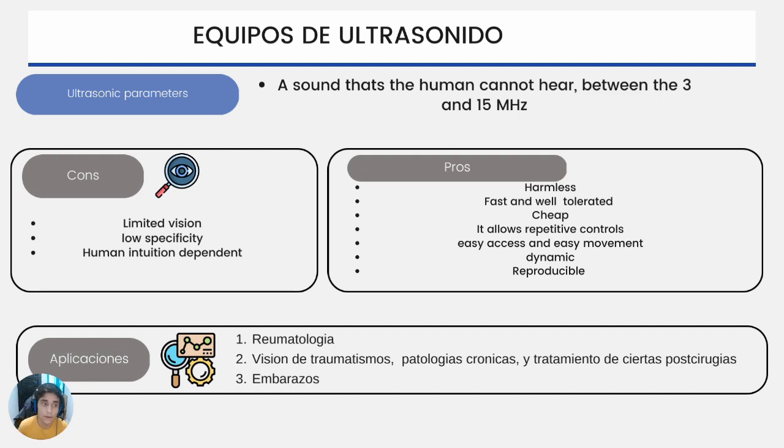The cons are that we have limited vision, low specificity, and it depends on human intuition to literally work, because the only one that can interpret it is the human who is seeing the image. The applications are rheumatology, vision of traumatism, chronic pathologies, treatment of certain post-surgery conditions, and also pregnancy. So I give the floor to one of my teammates.